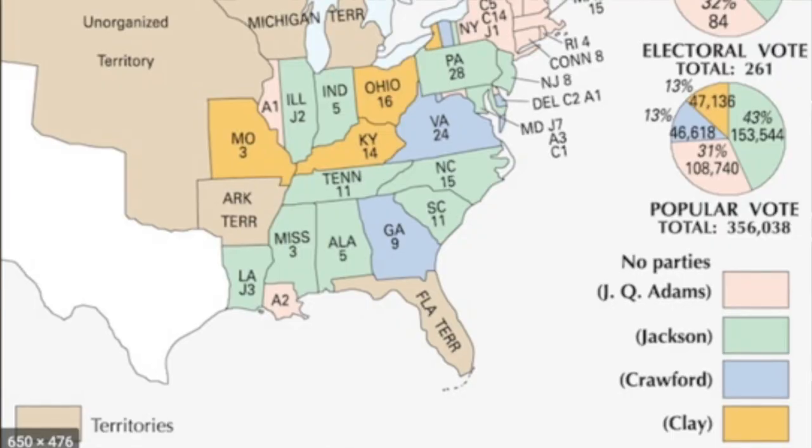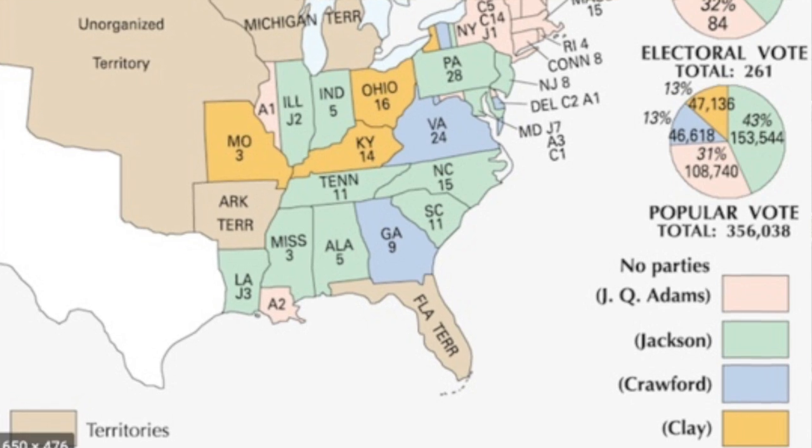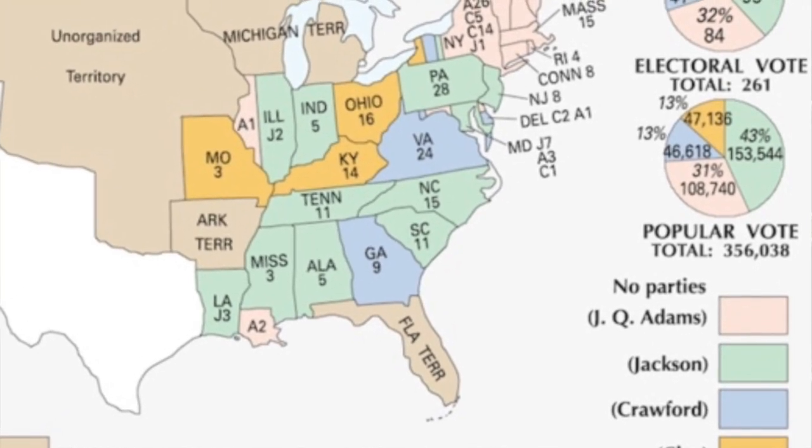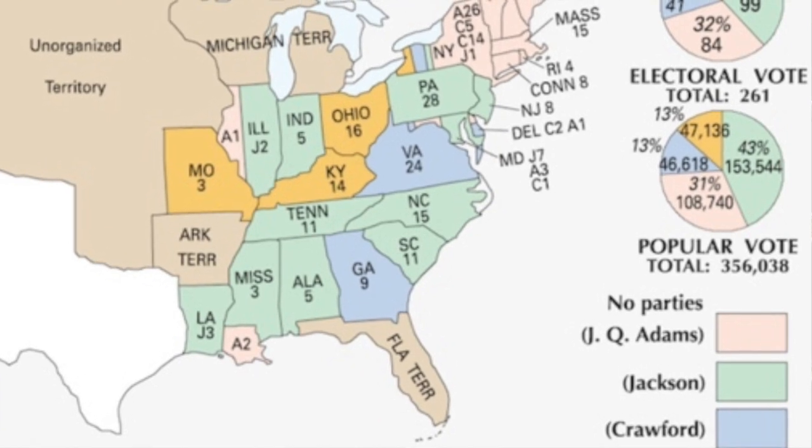He ran for vice president with both Adams and Jackson. He ran as both men's running mate. So if either Adams or Jackson wins, Calhoun's going to get to be vice president. Okay? Now, you can imagine how this is going to turn out. With four candidates, nobody got a majority of electoral votes. Andrew Jackson got a plurality. He got the most electoral votes with 99.